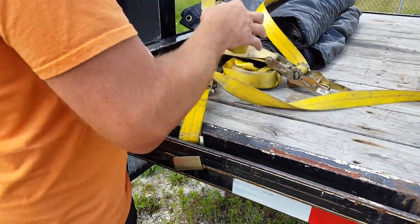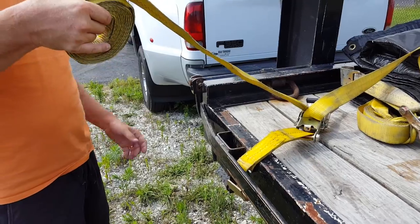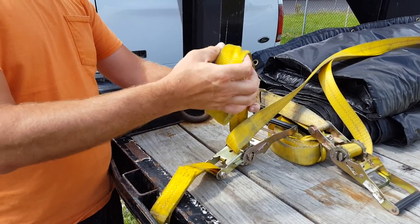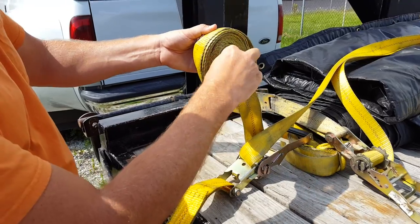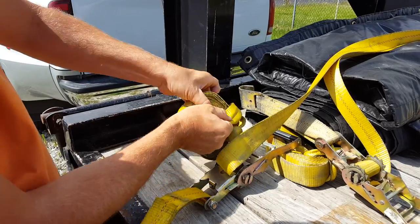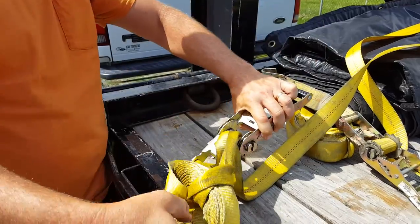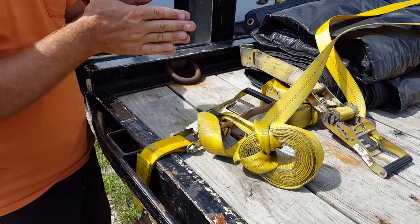What I see guys do is strap down something relatively small and then you've got all this fabric left over just hanging out — you've got 20 feet of slop. Here's a cool little trick somebody taught me: you roll it up as tight as you can get it to where your strap's going to sit, then you take this outer loop, pull it loose, feed it through the inner loop, and then back around the outer. It's a nice tight bundle and no matter what it does, it can't get any further away than this from where the handle is. It's a little trucking tip 101.